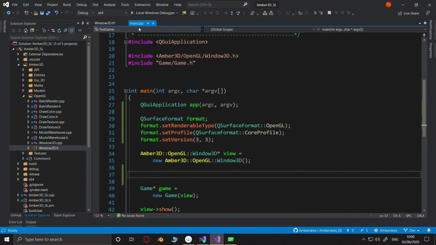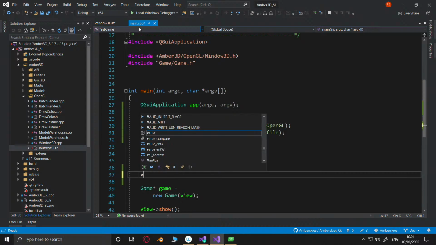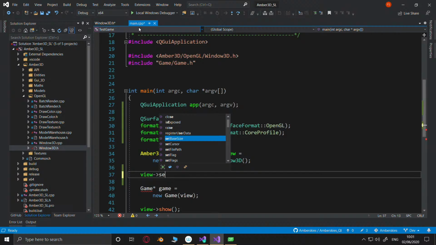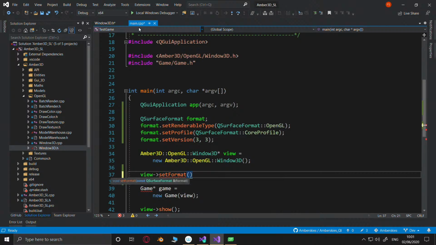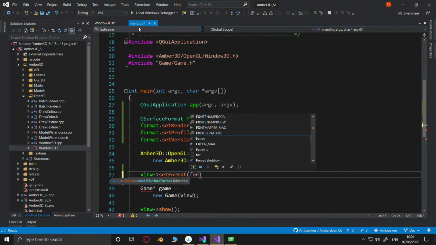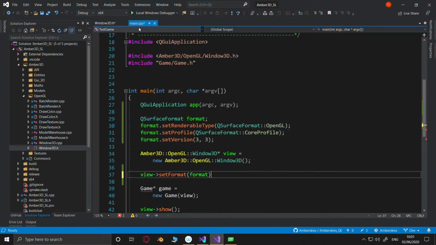Might be a better idea. So it would be view set format. Yeah, we've got it, and we can pop in format here. Brilliant. So that works.